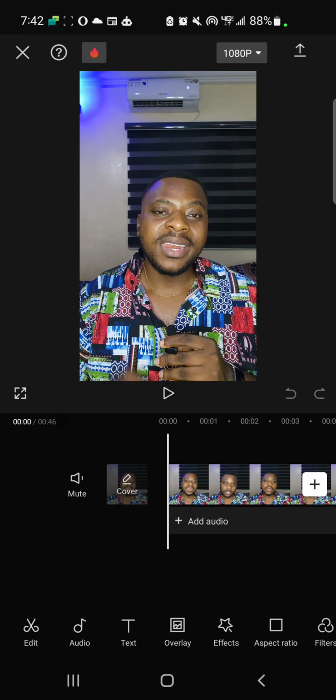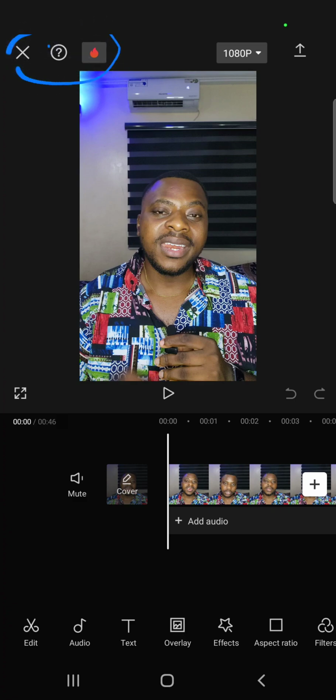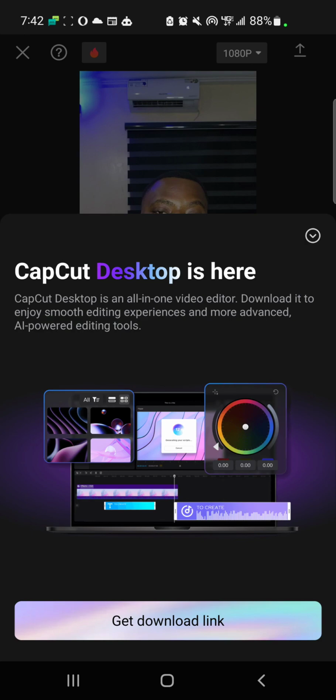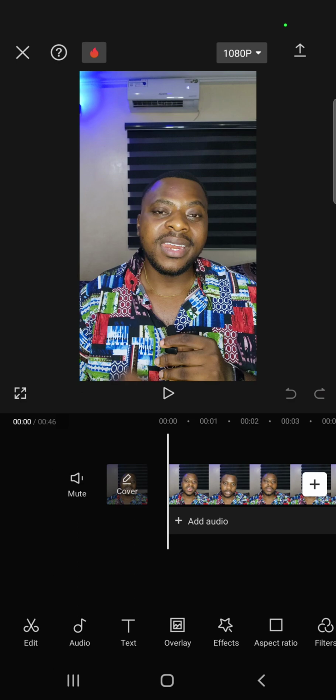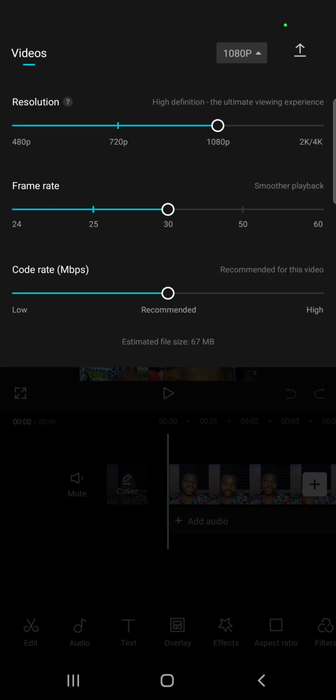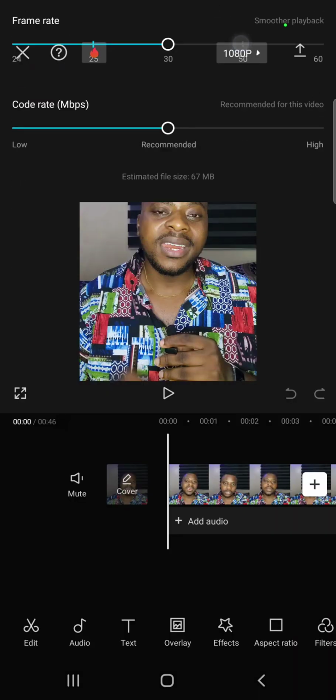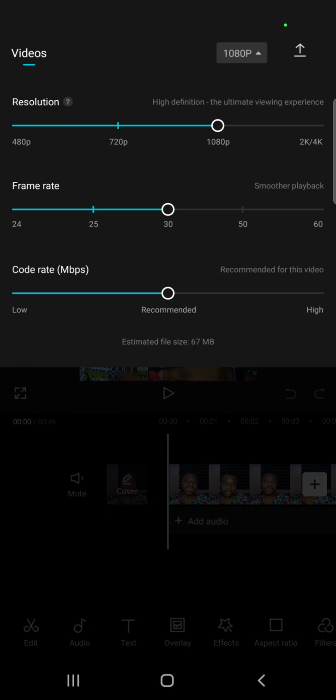This part here is where you can close your project. We also have a part here telling you to come and try out CapCut for desktop. And like I told you, if you understand the smartphone very well, you can definitely use the desktop anytime. It's definitely proven, and even in some of the subsequent parts of this video, I'm going to prove it for you. At the top part here is where you find your resolution, your frame rate, and your bit rate. I think I've already explained all these components in the previous video. And this right here is the export button, if you want to export your videos.